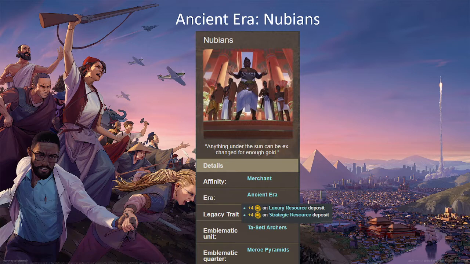However, let's talk a little bit more about some of their traits and their unit and quarter specifically. So the legacy trait, +4 money on luxury resource deposit, +4 on strategic resource deposit. Okay, this is fine. A little bit of extra money didn't hurt anyone. It's not crazy powerful. There's a little bit of scaling. If you conquer cities later, you're going to benefit from getting this +4 money on them as the game goes on.